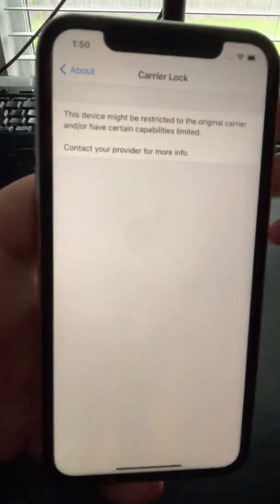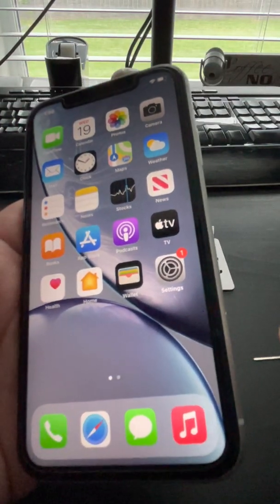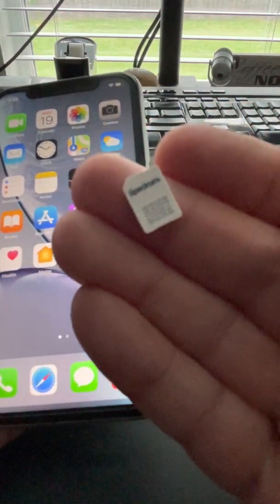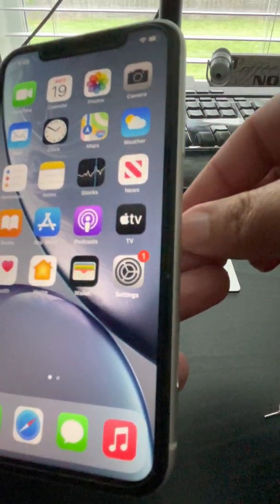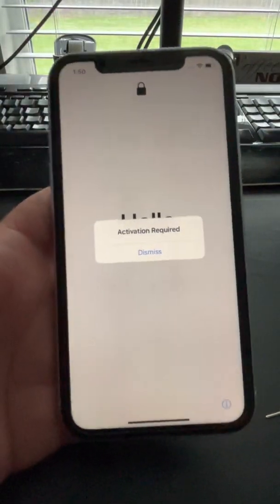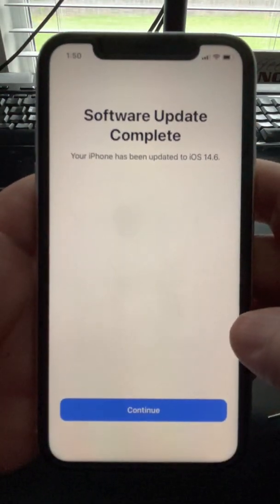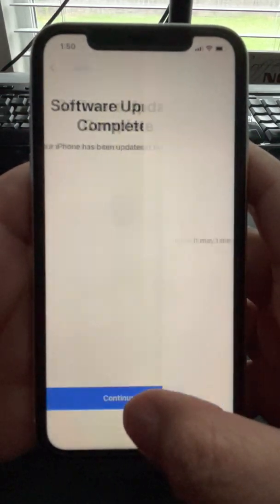So, I'll close everything. Take the SIM card, put in a Spectrum Mobile SIM, and wait for the activation screen. Software update has been completed. 14.6. Continue.